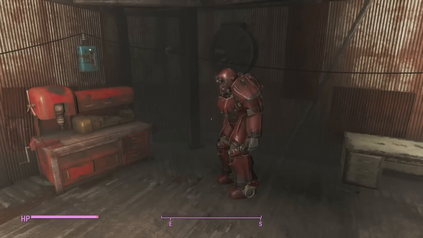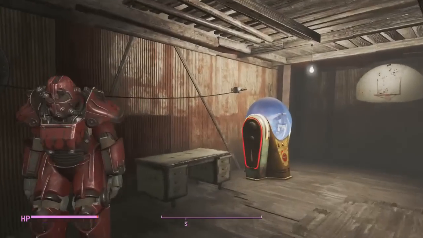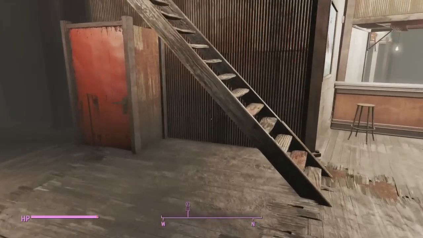And today I'm going to be showing you guys a Fallout 4 Unlimited Bottle Cap glitch. Now, this glitch has nothing to do with vendors. It's more to do with looting, but it is one of the best farms in the game.